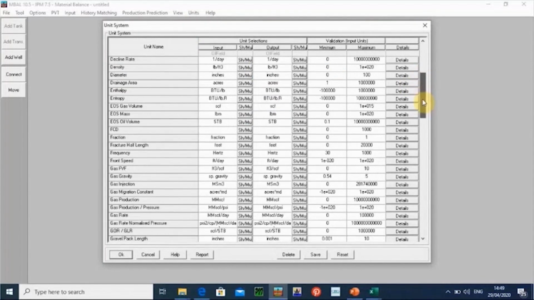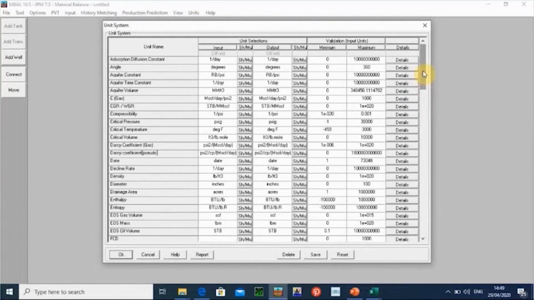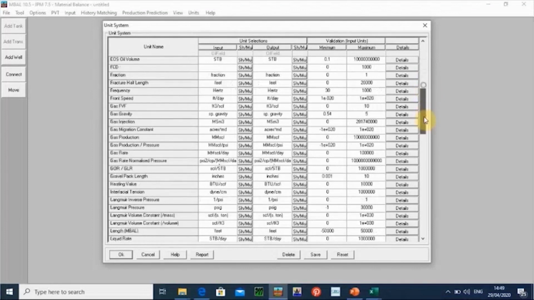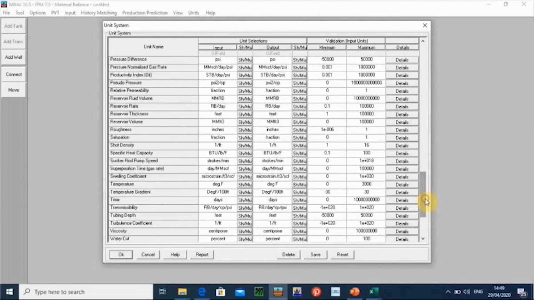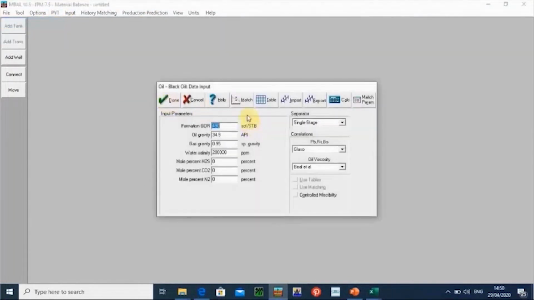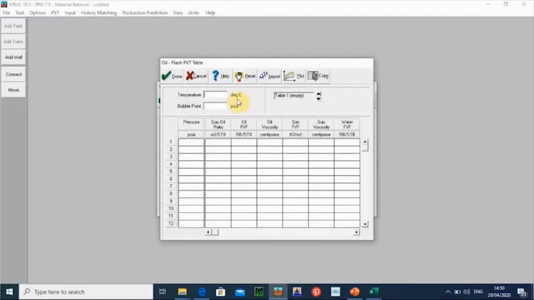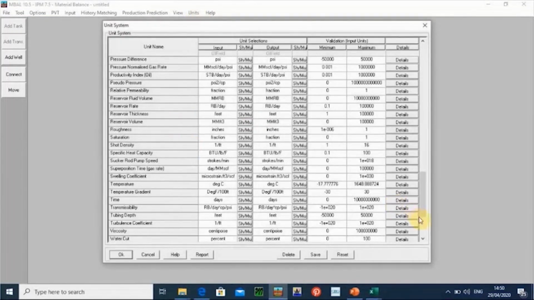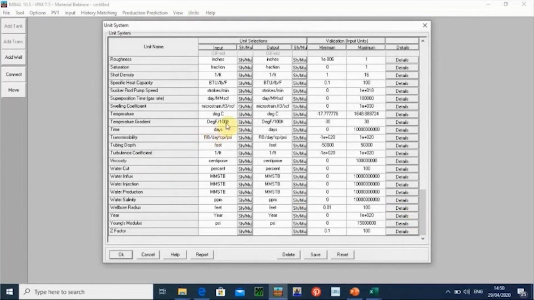This is the example. If you have Celsius degrees, maybe you can change your value to Fahrenheit, or change the units from here. This is the temperature. You can change the degree for input and also for output. Okay, after doing this, you can go. This is changing, but we'll keep it the same as in the Excel file, Fahrenheit, and this Fahrenheit. Okay.